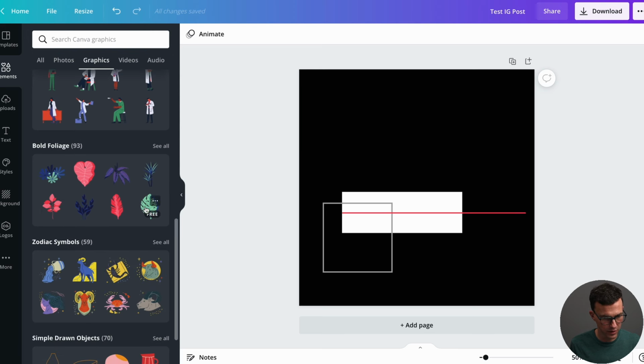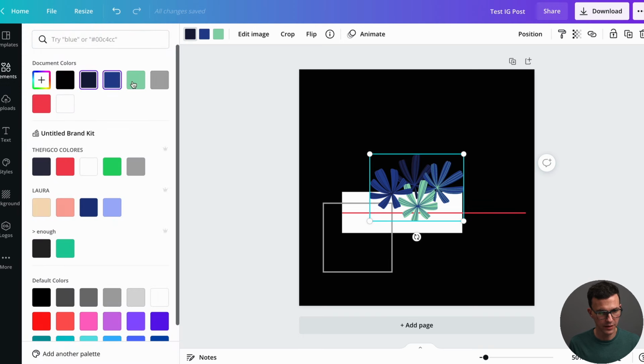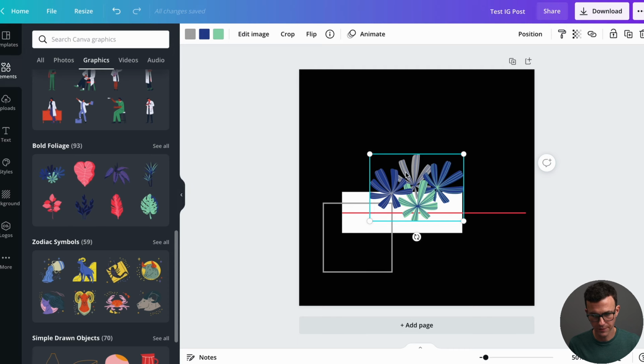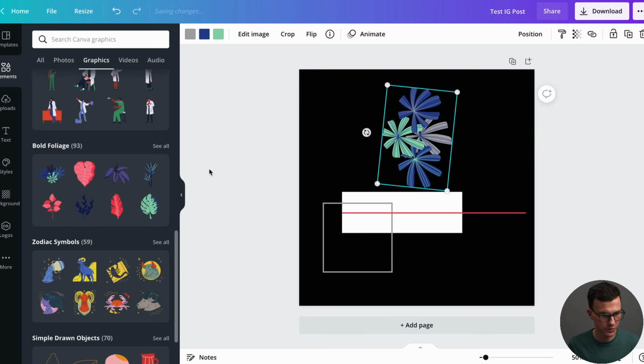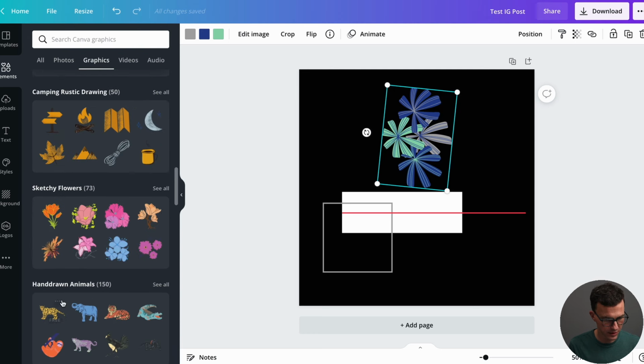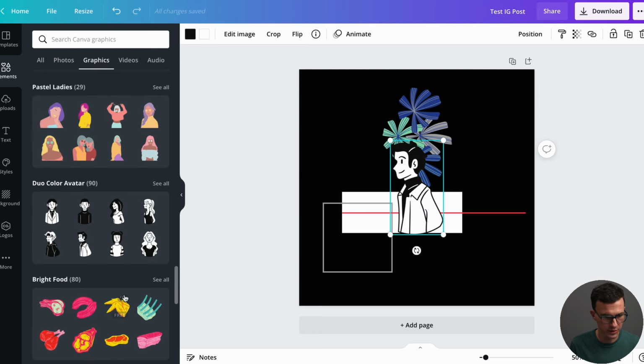Let's edit one of these. So if the design is editable in terms of the colors, you get something like this along the side. And then you can just go through and change any of those colors there. And then I get the same thing with adjusting the size, rotate it if you want to, etc. And then let's see, some of the stuff will probably not, no, this I can change the colors. Anyways, if something isn't allowing you to edit, it's not going to give you these up top.